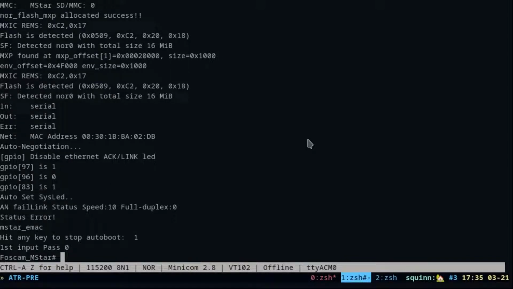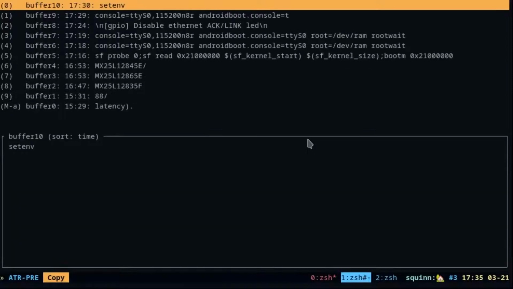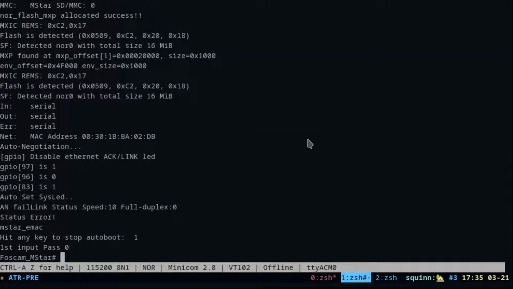Okay, I just copied and pasted this. Set env bootargs.